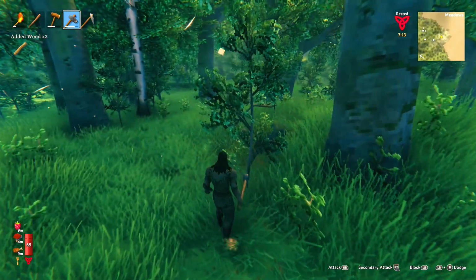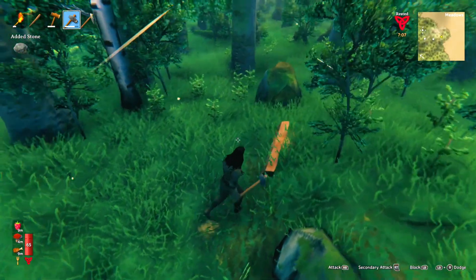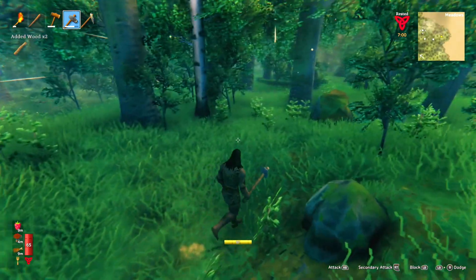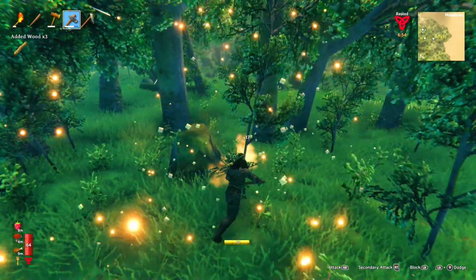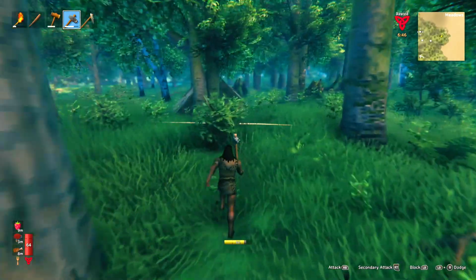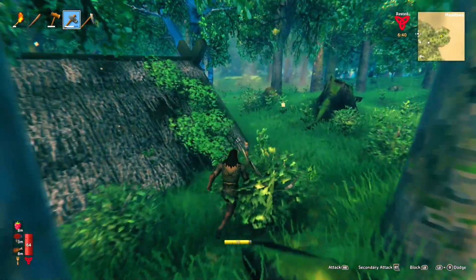So I personally like to cut down these smaller trees because it doesn't mess with the landscape a ton, and also they're a lot easier to just cut down and keep moving. Like, I feel like you're getting just a better experience by not spending a bunch of time cutting down large trees and potentially getting killed. Alright, we found some new areas here. Oh, we found our second beehive, so that's nice to have too.